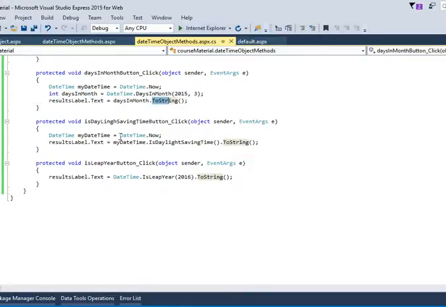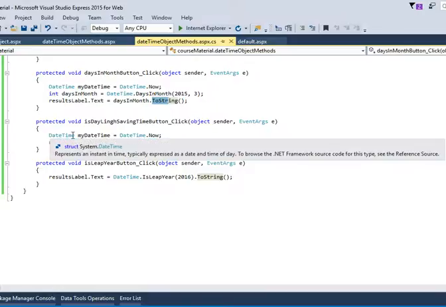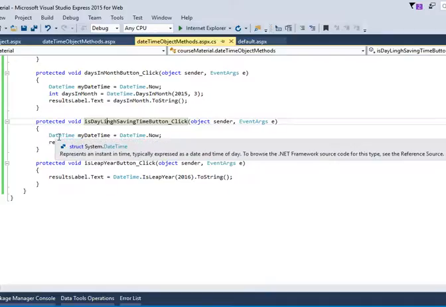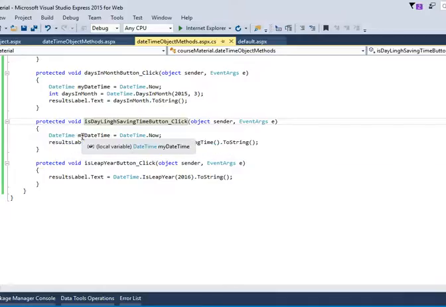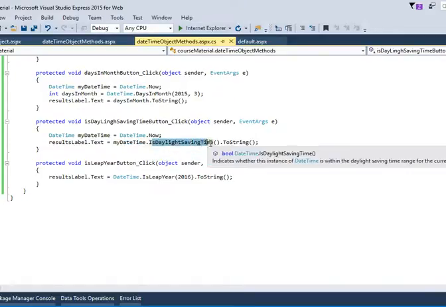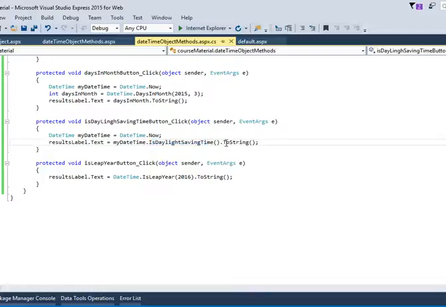And then we have a couple of bigger ones. Here we're looking to see whether it is daylight saving time or not. And let's see, I have a little bit of a type error. We'll fix that later. Here the daylight saving time is a boolean, so it's going to come back as true or false. And we are literally doing exactly the same. We grab that value from my object to see if we're currently in daylight saving time. And whatever the value is, true or false, we convert to a string representation and display it in the label.